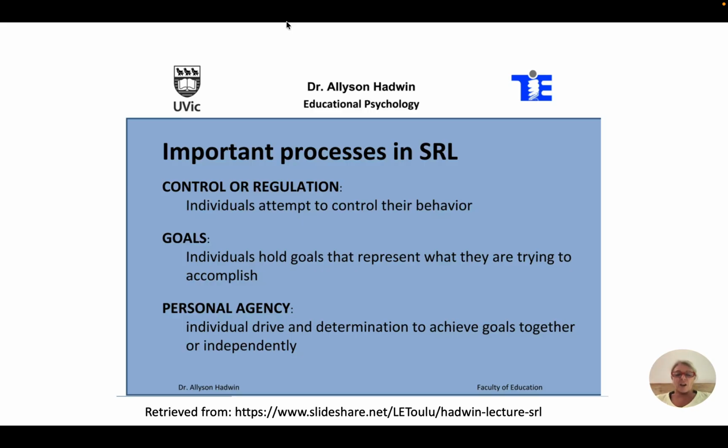We all have a difficult time creating goals that are relevant and that will help us achieve them, and create that self-efficacy and the motivation to keep going in our learning. We usually create goals that are unachievable, and then come the negative effects. And then personal agency: individual drive and determination to achieve the goals together or independently. That comes with being able to set achievable goals, but also, when they're not achieved, knowing why and working through the details of why it didn't work. That's the part of learning from failure.